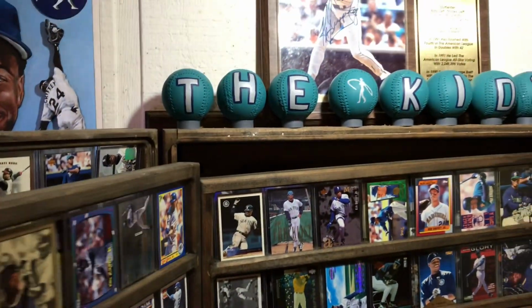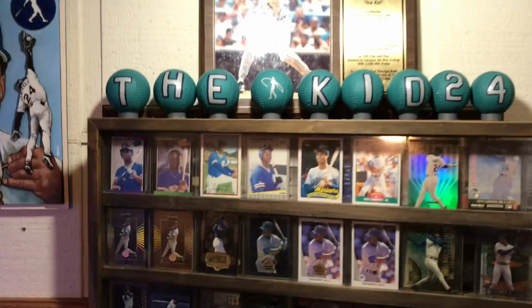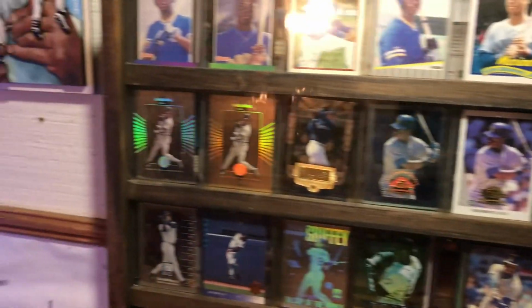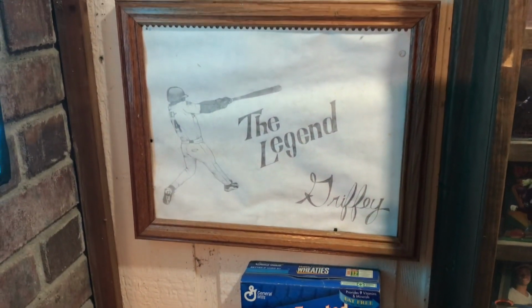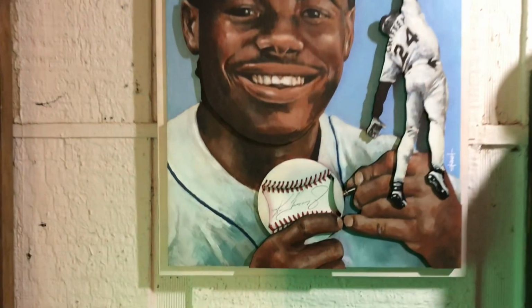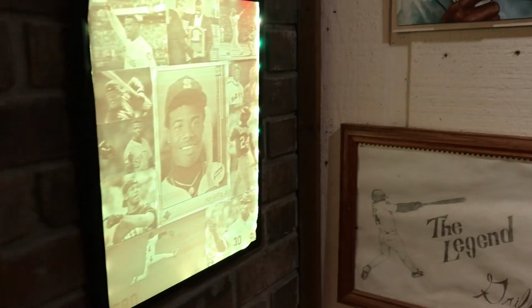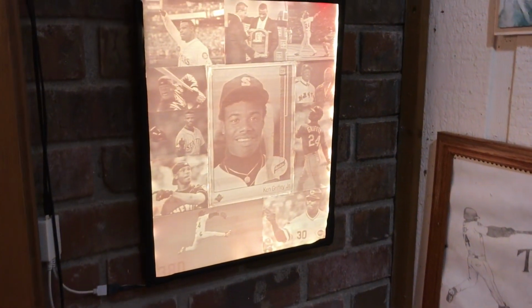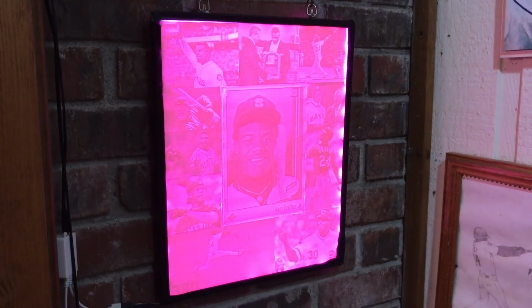Above it, I've got his autographed picture and the baseballs that a good friend of mine painted for me. It says The Kid. Coming over here, I have a pencil drawing that a young man who used to work for me did for me years ago. And then I've got my Scott Reindeer Studios original that he did, where he took an autographed card and embedded it in to make it look like Griffey was signing. And then the last thing, which may or may not show up really well, is something my son 3D printed for me. It's just a collage of Griffey stuff. He's not a baseball fan, but he knew that I would appreciate that, and I really love it hanging on that brick wall.